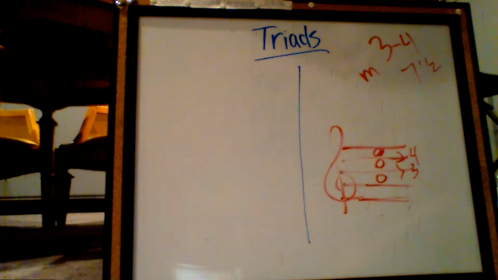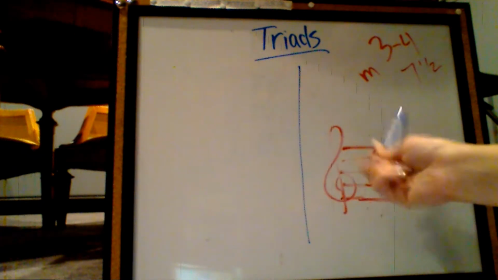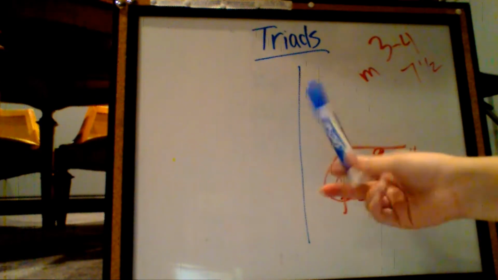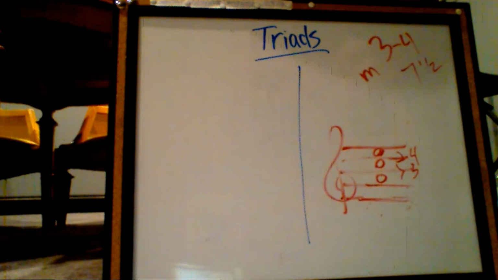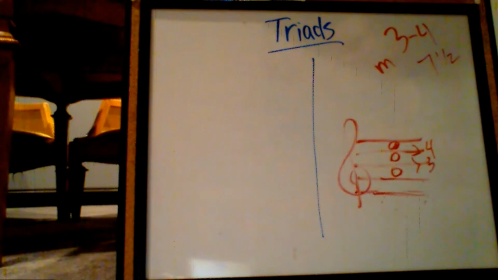So now that we've talked about augmented, major, and minor, we are going to talk about diminished, which I erased the major part of the board because I think the diminished are more like minor, and it's easier for me to go off of minor. So this one is a little trickier, but it's pretty easy to get the hang of if you have minors down.